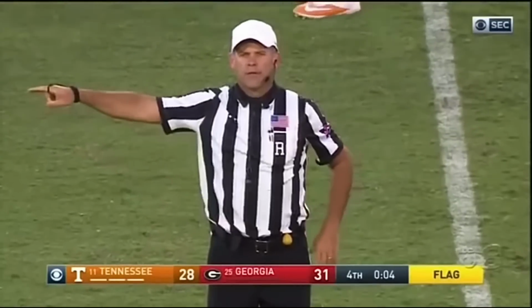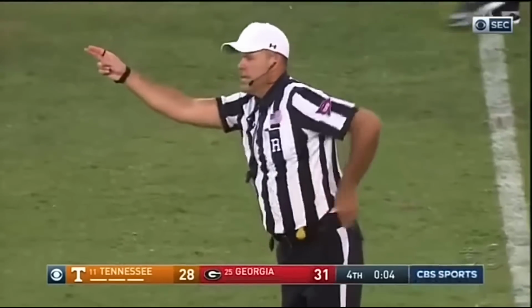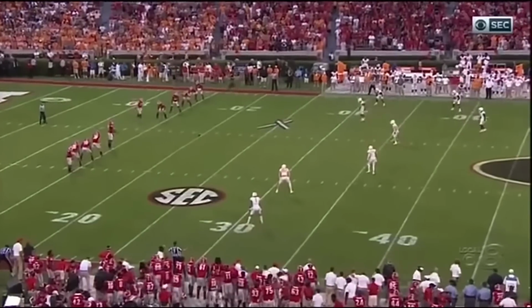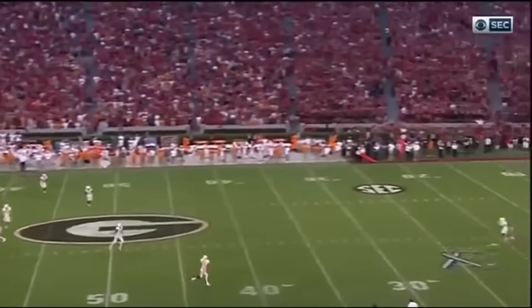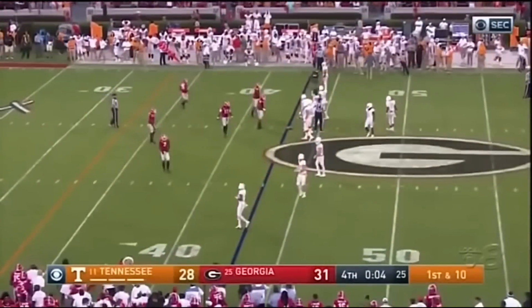Offside. Number 20, the kickoff team. The 5-yard penalty will be enforced from the end of the return. First down. Well, with 4 seconds to go, I don't think you have 2 plays here. No. Do you just try a field goal? I don't know why Tennessee's thinking it's going to be an onside kick here. Why are they not back? You're going to throw it into the end zone, or you're going to try a 55-yard field goal.